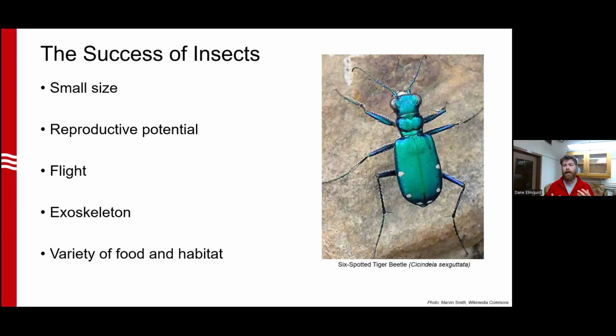So think of things like aphids or leafhoppers, right? They're also one of the few animals that can actually fly. This lets them move effectively toward food and habitat. They can find mates. They can also migrate. They also have a very tough exoskeleton, right? So their skeleton is on the outside of the body, and this helps protect them from attack, minimizes fluid losses, and makes them strong relative to their own body weight.